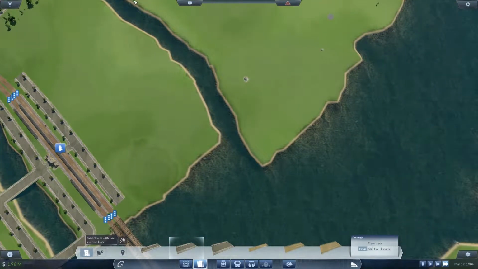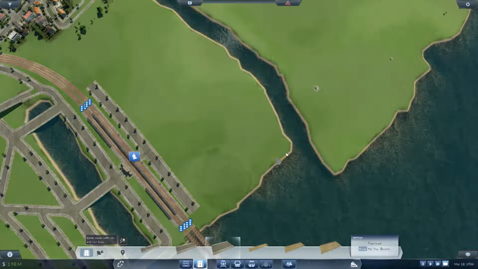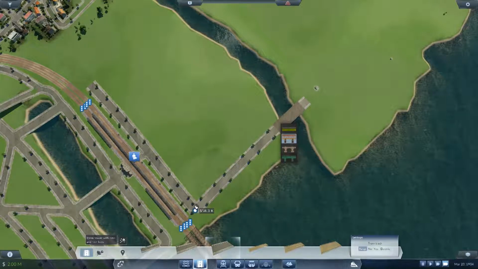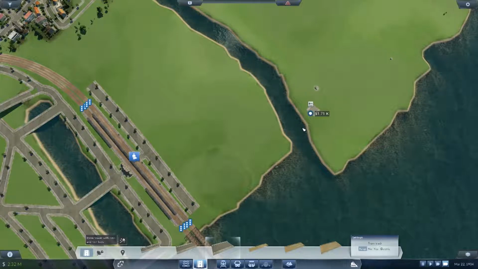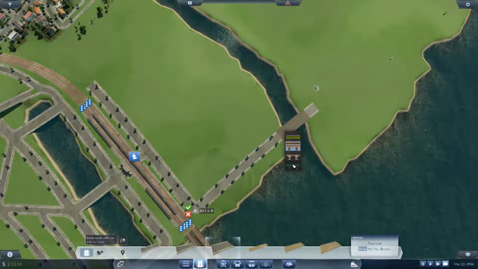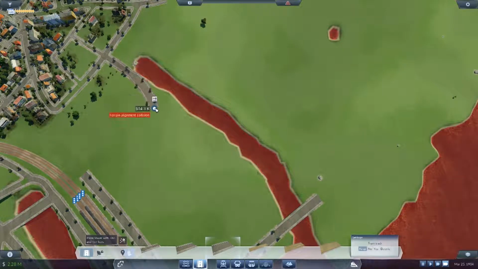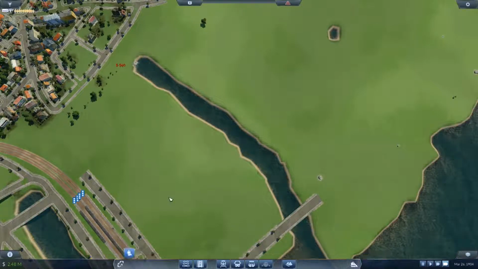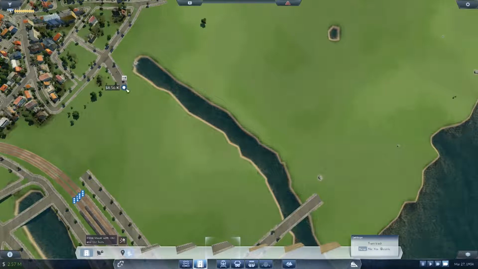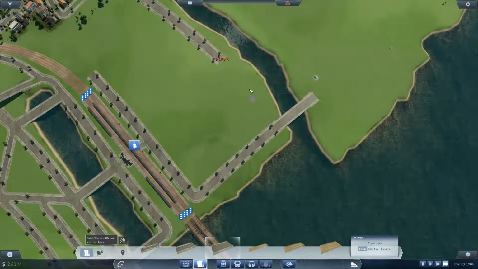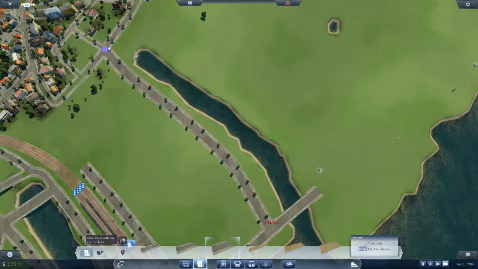And then we just need to do something similar on the other side. So, large road, cross there like that. Can we have that a bit closer to the coast, maybe? And perfect. Yes, I am literally just making this up as I go along. What I'm going to do, I'm going to take that back, and I'm going to get a large road, and bring it off like so. Just have it run along there like that, and join up to there. And same on the other side.